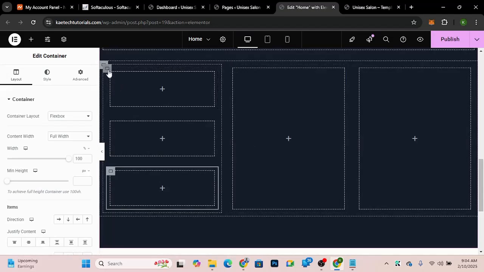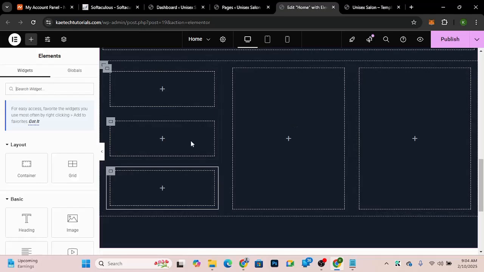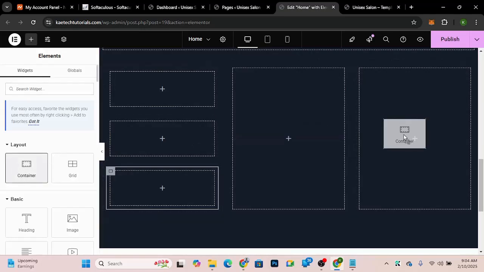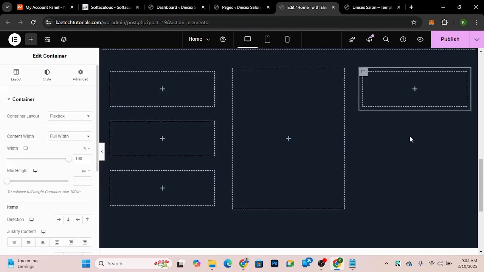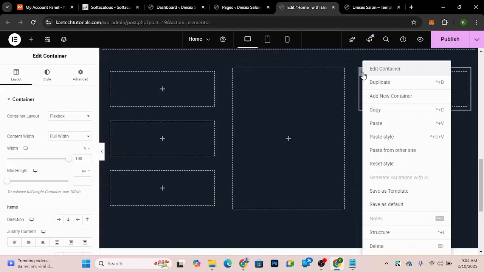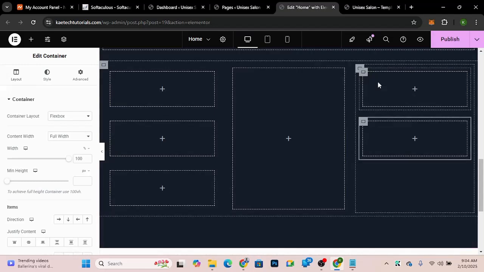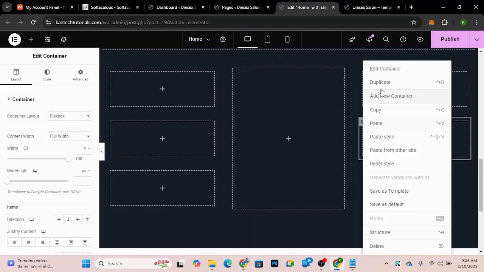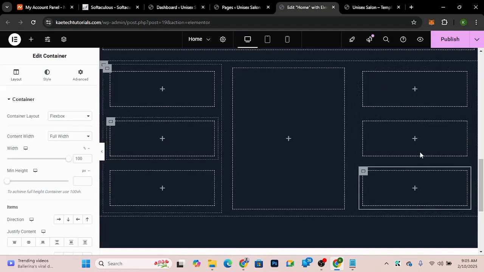Inside this container also, I'll drag in another container and duplicate it two times to make it three different containers. So this is exactly what we will have as our structure, and then we'll be working with this structure.